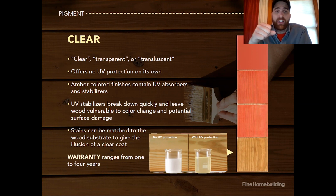Sometimes a floor sander honestly works well there. I've done that in the past, where you can go rent one of those 4-pad sanders and just ride it all along the surface of the deck and just clean everything off with some coarse grit sandpaper.